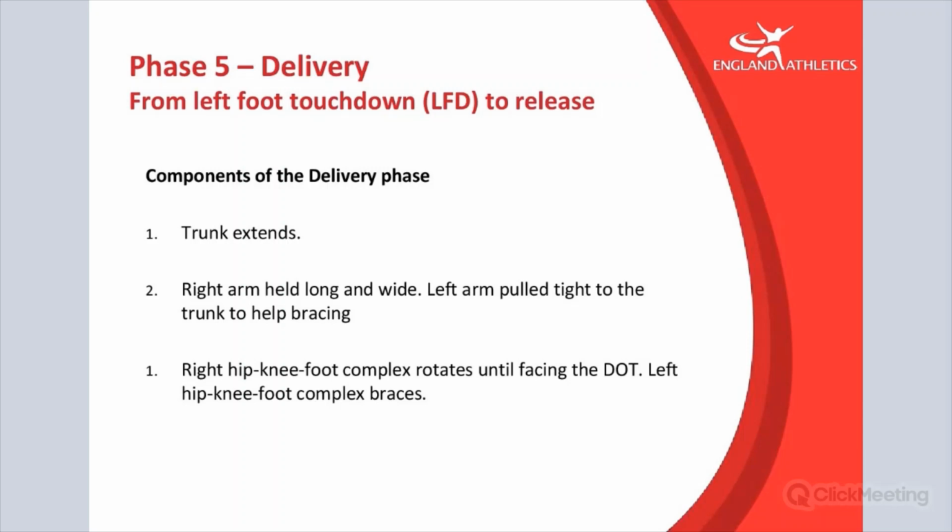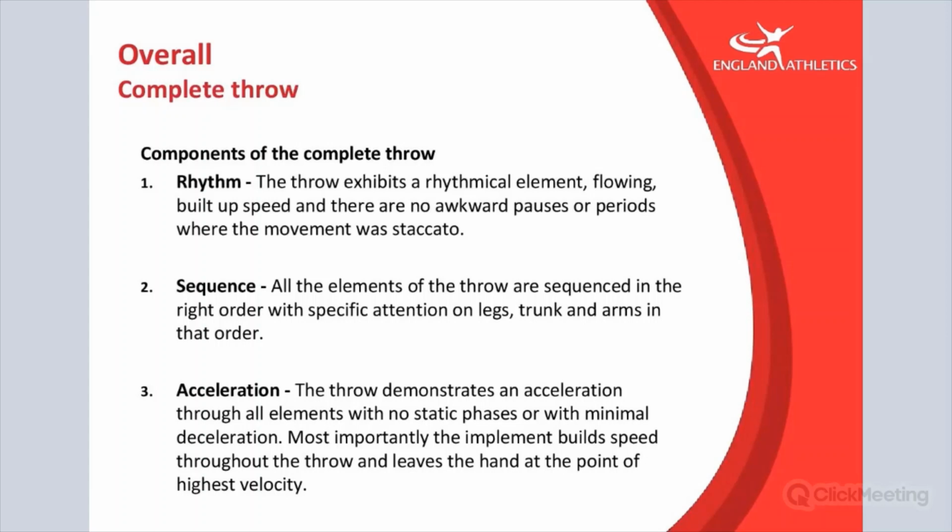So that's covered the fifth phase, the final phase, and that's the delivery. What I want to talk about now is an overall way of viewing the throw. So we've covered all the components, and this is more about putting them all together. So the three components we got for the overall throw are rhythm, sequence, and acceleration.